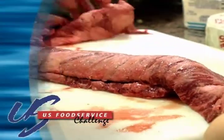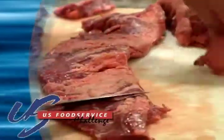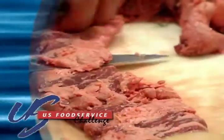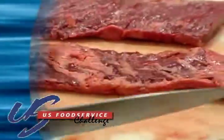He's got to put a knife to it, take a little bit of that end fat off to make it grill ready. So right now he's just trimming it up. No excess fat needed. You don't want flare-ups on the grill. Just trimming a little of that off, making it more of a nutritional dish by removing some of that fat.